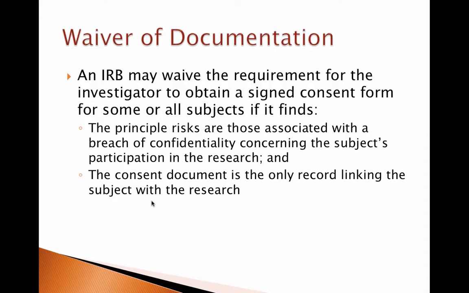One could also consider obtaining a waiver of the documentation of consent from the IRB. An IRB may waive the requirement for the investigator to obtain a signed consent form for some or all subjects if it finds that the principal risks are those associated with a breach of confidentiality concerning the subject's participation in the research, and the consent document is the only record linking the subject with the research. A waiver of documentation of consent does not imply that any of the required elements of consent are waived.